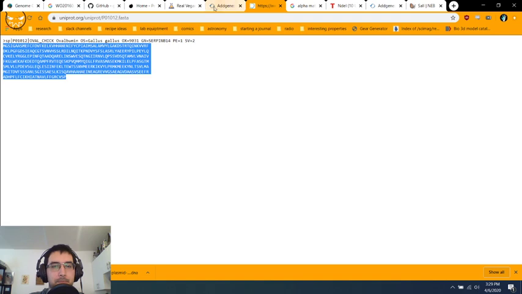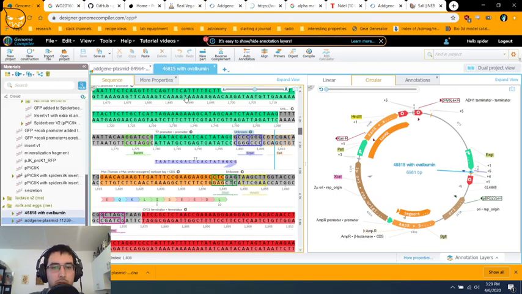Now we're gonna go back to Genome Compiler. Okay, so when I make DNA, like when I put things together, I use a process called Gibson assembly, which is a little different than what some biologists use.